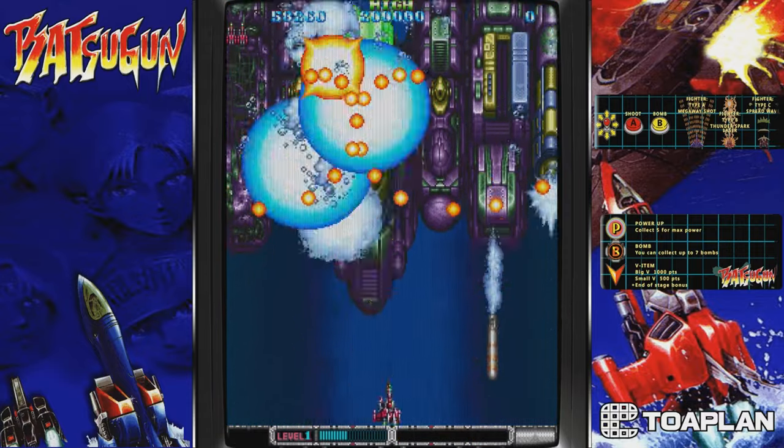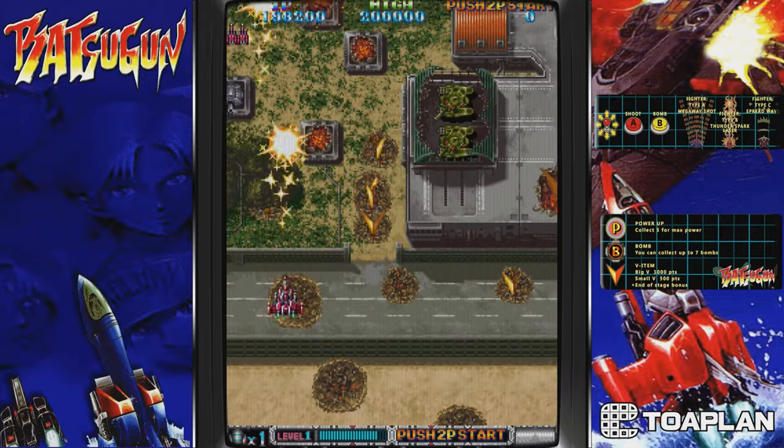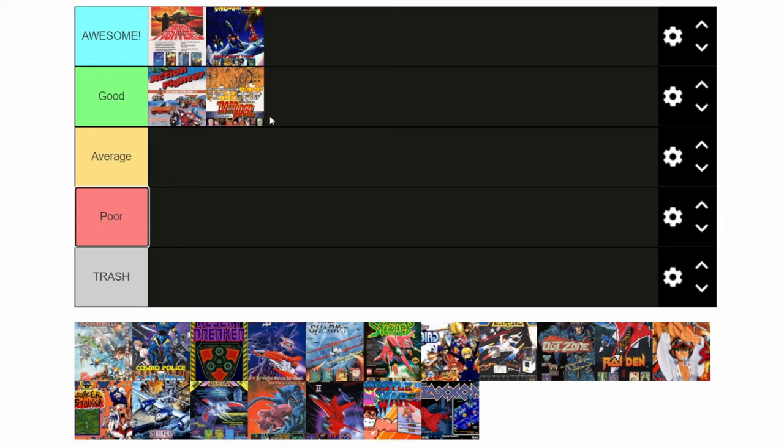Batsugan, released in 1993, is seen as a godfather of bullet hell shooters. Even though it looks quite hectic, it can be quite forgiving. A good starter point for those new to the genre. This game is pretty awesome.